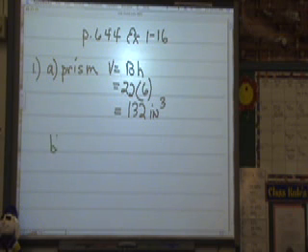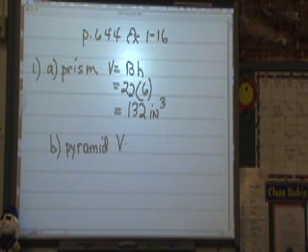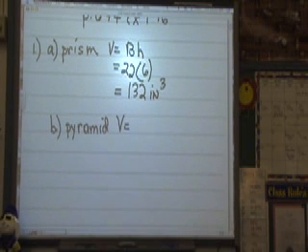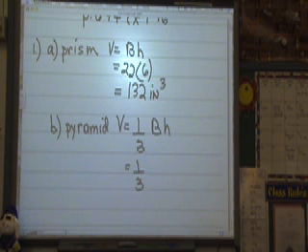Now, pretend that those measurements this time were for a pyramid. How does the formula change, Carlo? Remember, it comes to a point. So it's 1/3. Good. The area of the base figure times the height. So all we have to do is put those same numbers back in again.